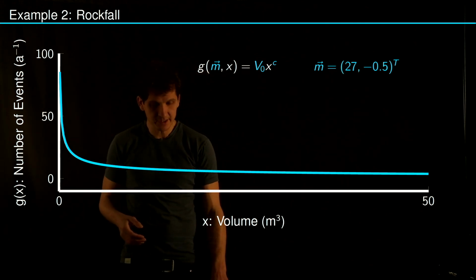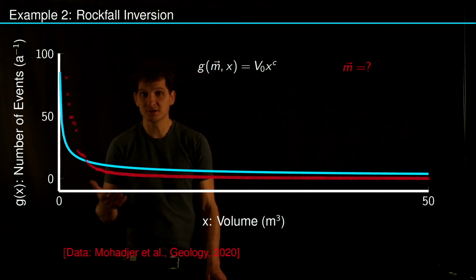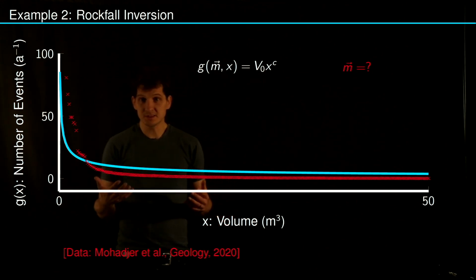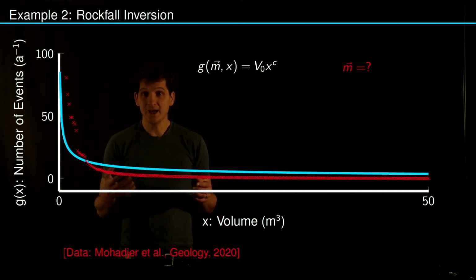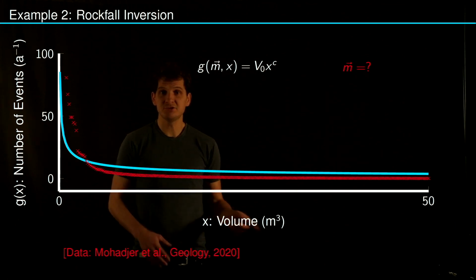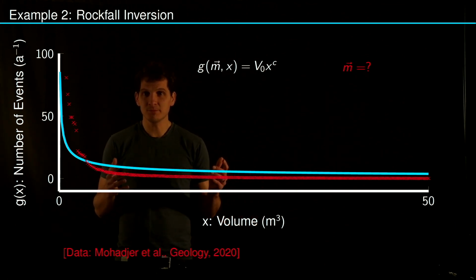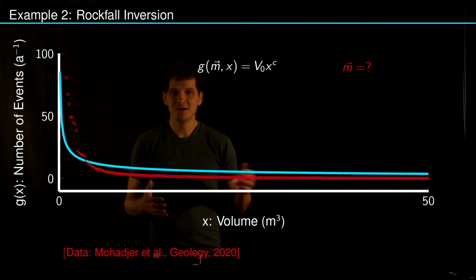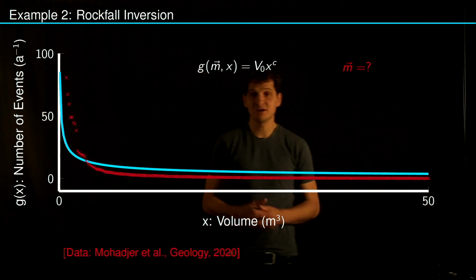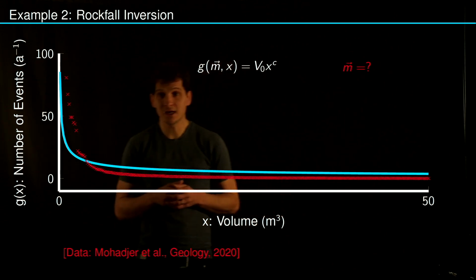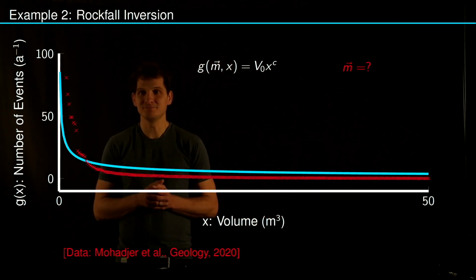Well, this is why I need to confront this prediction with observations, and I find there is a systematic misfit. What needs to be done next is that we use the observations to constrain the model parameters so that we can make better predictions for especially the very large events. And now I will teach you how this is done.